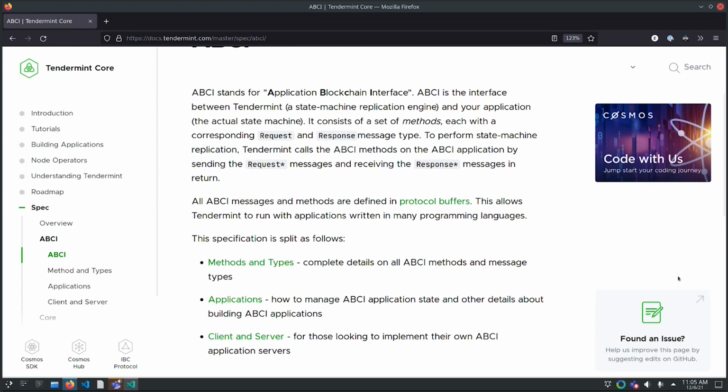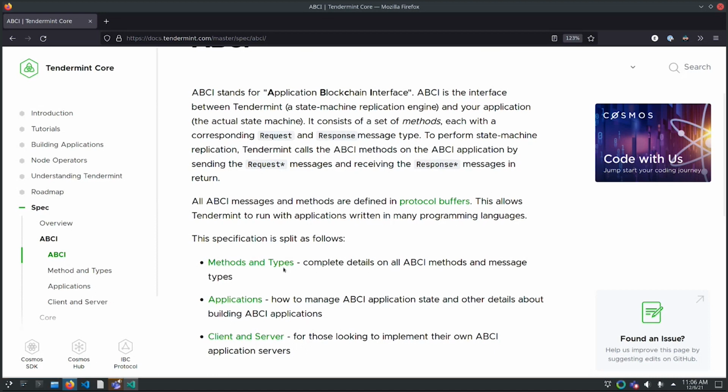If you are writing your application in a language other than Go, if you're writing it in JavaScript or Python or Java or whatever, there is a protocol buffer or JSON RPC based interface between the two, so that you can run your application as a separate executable, and Tendermint can communicate with it. In that kind of architecture where the application is running separately, the ABCI is the request response interface between the application, the internal state machine, and Tendermint.